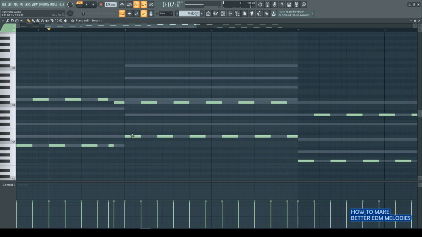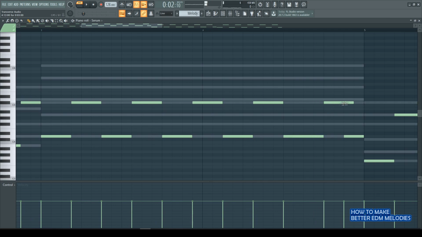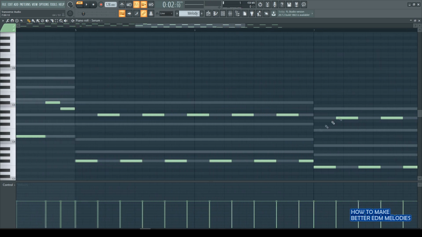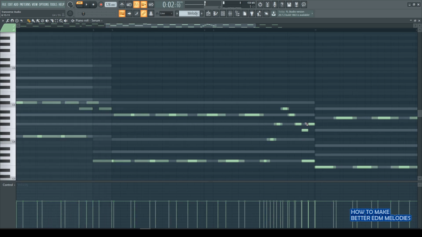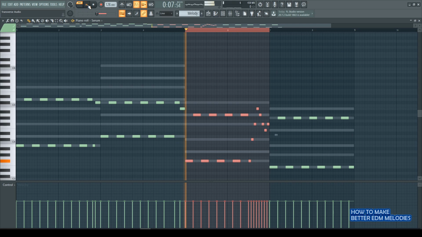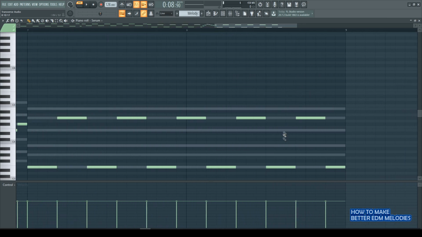I like this. Now we can do something interesting with the other parts. Maybe something like this here. And on the third part, we can draw something even more flashy and crazy and see if it works. I think this works. Something like this for the last part.